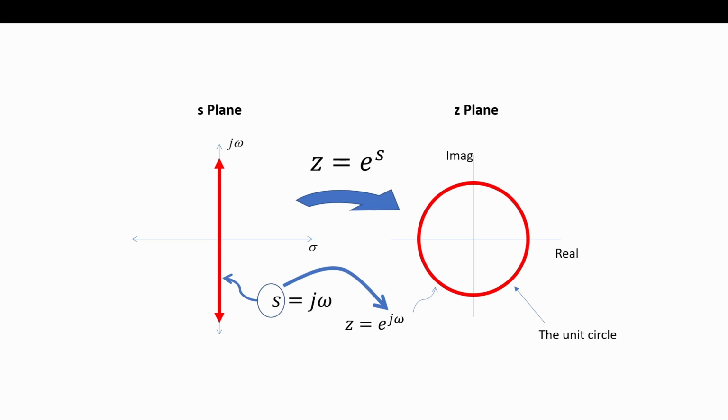Also, you'll learn with control systems that poles in the left half plane are stable. So if you have poles in the left half plane, it's stable. If it's in the right half plane, it's not stable for causal systems, right? Causal systems. So that left half plane maps to inside the unit circle. So now you have discrete spinning phasors decaying with time that would be represented by the points here. Same way the s-plane represented spinning phasors growing and decaying.